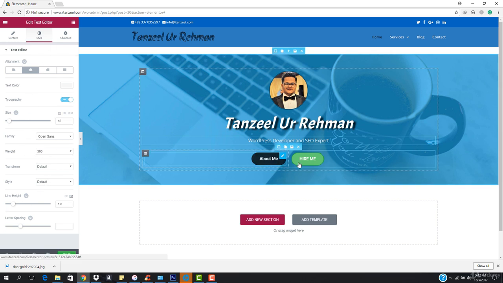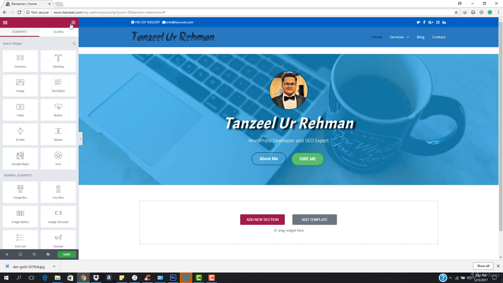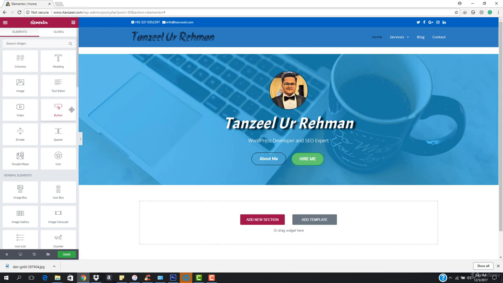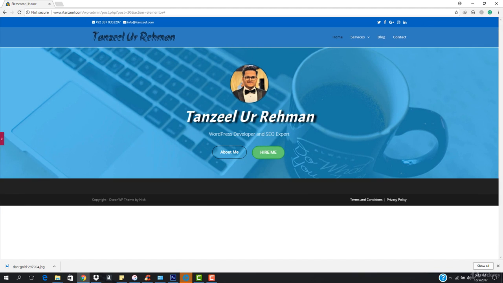Then I added 2 columns. I clicked this column and dragged it under this column right here so that it becomes a whole section. In this section we have 2 columns. In this one column we added this button, and then we clicked this guy, then we added this button right here, and then we made the changes. So this is very easy. This Elementor plugin is so easy, and you guys are going to love it when you start building a website. So you can see how this is looking.